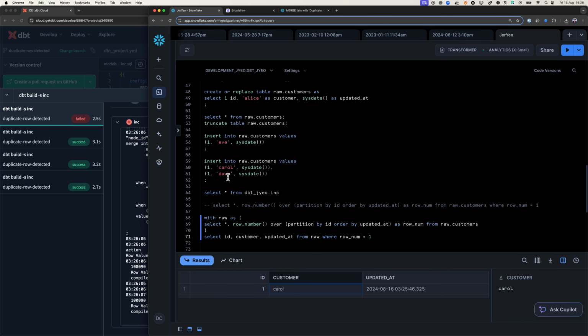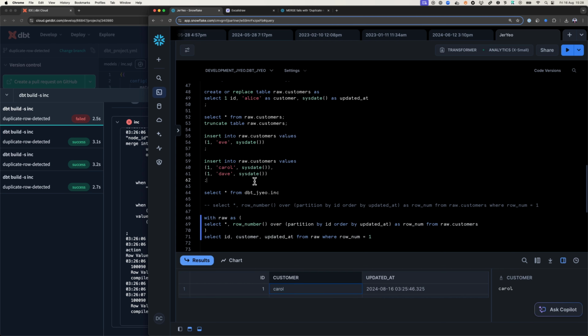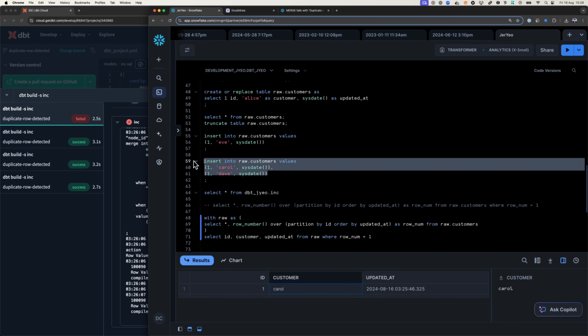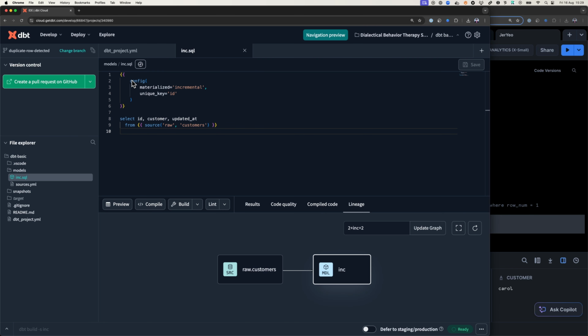Because if you look at the raw data, we are ordering it by this updated at, and they're exactly equal. So Snowflake will just pick something at random. Essentially, this is not the best idea because sometimes it's Carol, sometimes it's Dave. You roll the dice, right? So the best case is you don't have duplicates. Make sure that you have no duplicates. But sometimes if you cannot avoid duplicates, then you might want to try to do something like this.